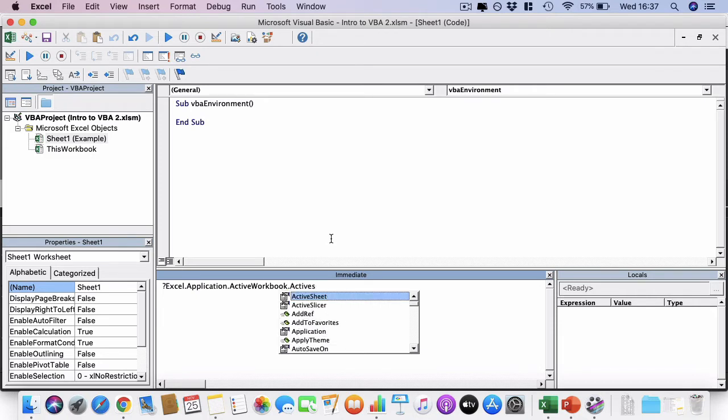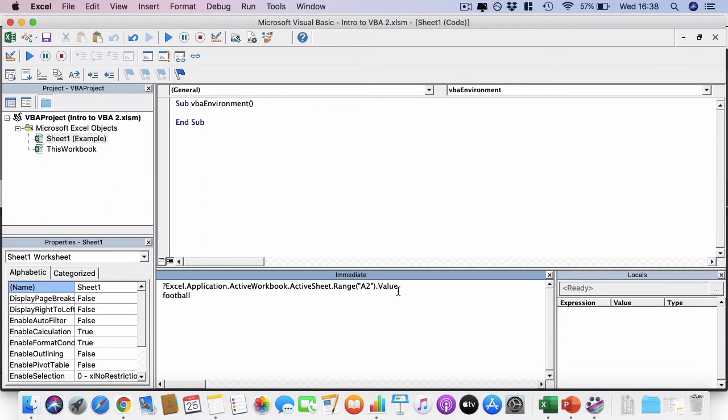We want the active sheet. So now we're starting to really get granular with detail here. And then finally, we want to choose the specific range. And this was cell A2. And we also want to be able to output something here to text. So we want the value football that's in range A2. So the parameter we want is dot value. So we've gone from the outer level here, the largest doll, Excel, and zoomed in all the way down to range A2 and then chosen a parameter from this, which is dot value.